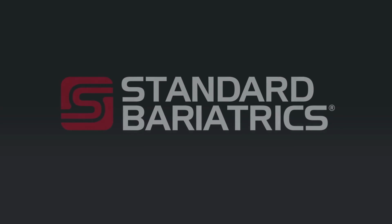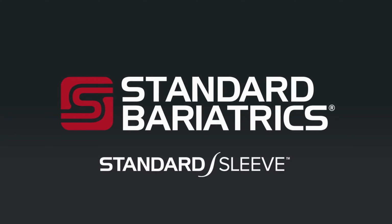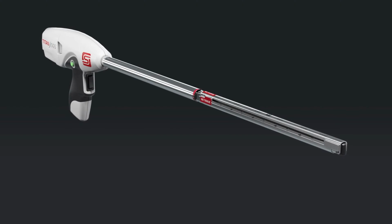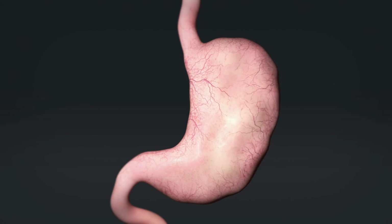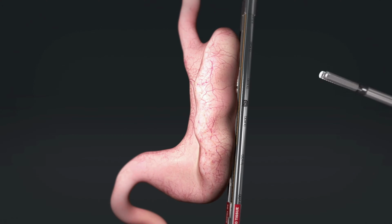Quick demonstration video here. There is a better and more consistent way to perform sleeve gastrectomy. We call it the standard sleeve. It's an anatomy-based approach using a purpose-built Titan SGS stapler. Insert the standard bariatrics conical shape angularis protecting sizing bougie, or any sizing bougie, to serve as the guide for placing the Titan SGS stapler precisely in alignment with the key anatomical landmarks.